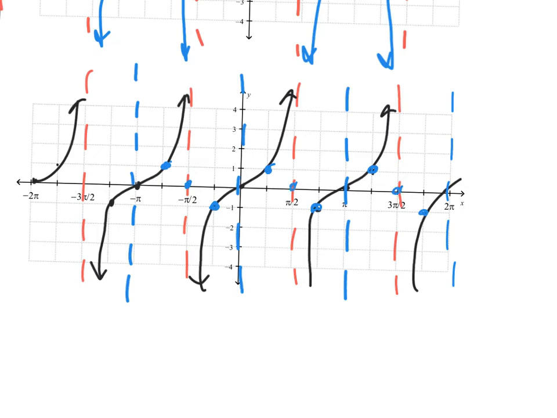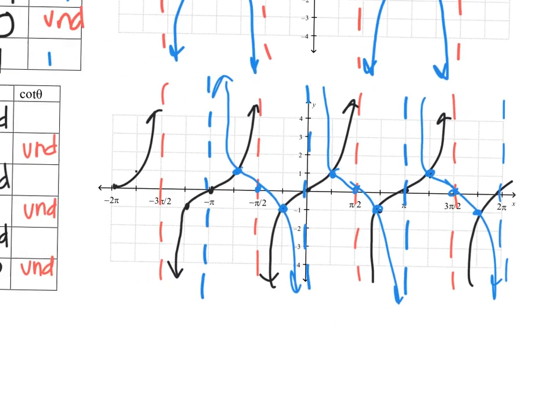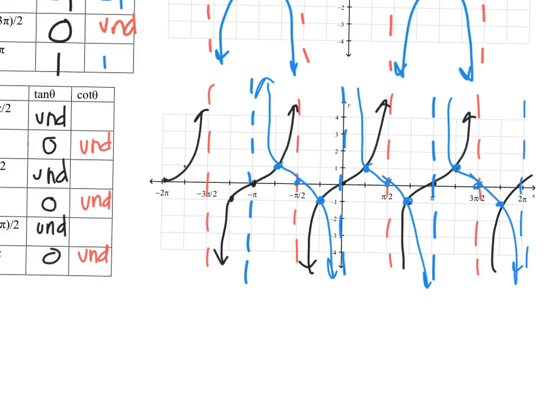So really, cotangent looks like tangent. So here's what cotangent does. It's got an asymptote and it crosses through these two. So keep your eyes on the blue part. I know it's getting really messy, but your cotangent is the blue part of the graph. So I'm going to finish the blue part over here. Those are cotangents. So cotangents are going down the opposite way. So just look at the blue part.